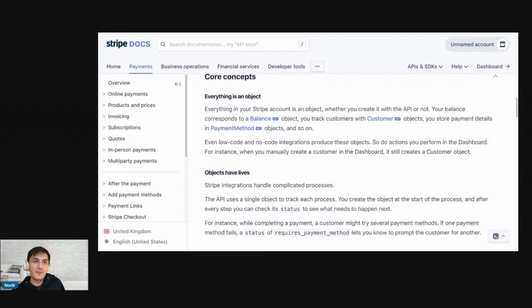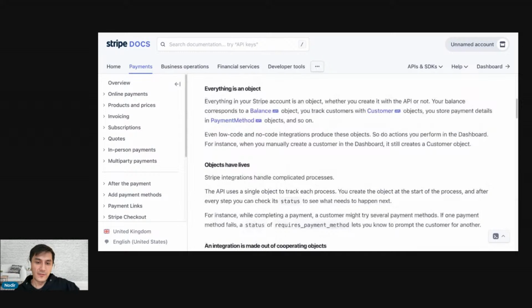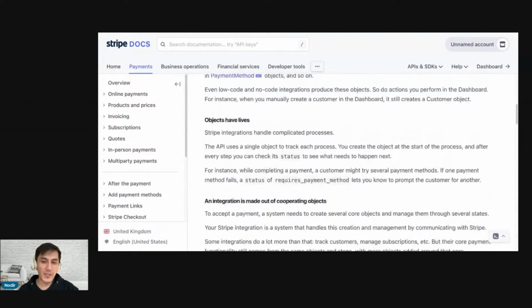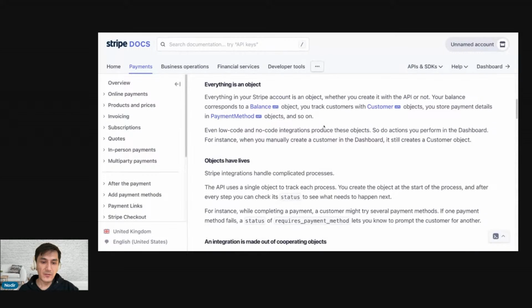Actually, there are several ways of interacting with Stripe. I'm going to come back to this in a moment. So let's say we want to accept a payment through Stripe, and that payment information is stored in, represented in an object called payment intents, for example.